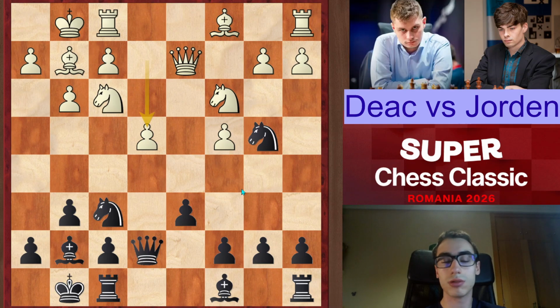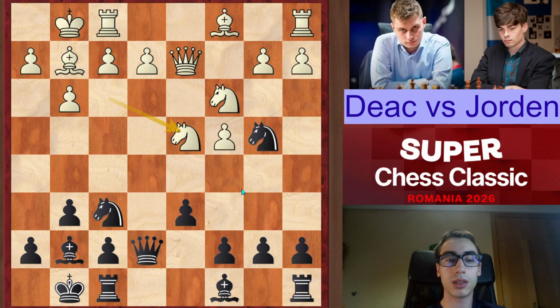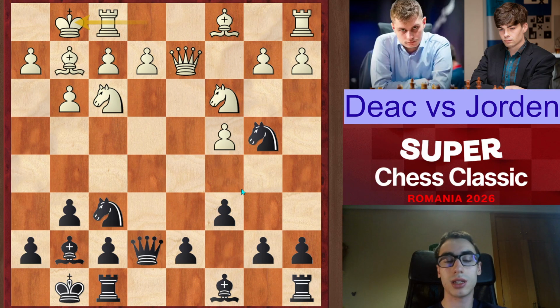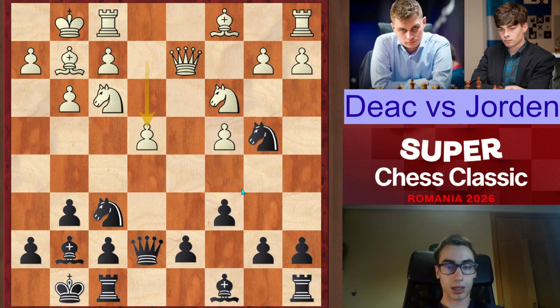For example, if e4, now you can, instead of c6, play rook e8 or knight d7, improving the pieces. Or if knight d4, here c5. That's the difference of having the pawn on c6. Knight c2 and bishop e6, and black is fine. But okay, c6 is a playable move by Van Foreest. Here white can play knight d4 too, because c5 now is coming in two tempos. But okay, e4 is good, taking space in the center.